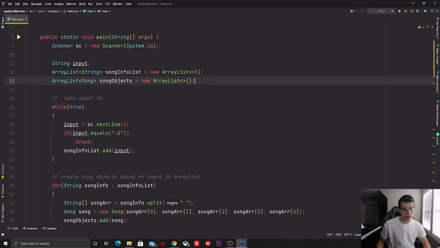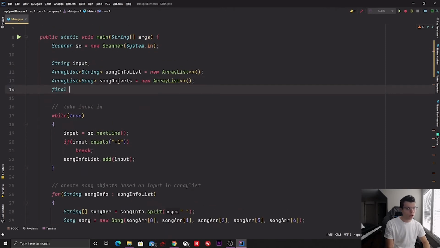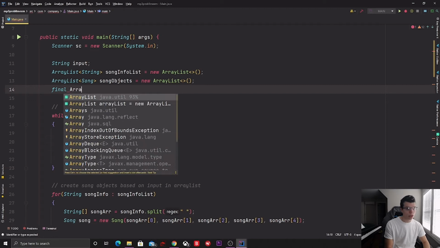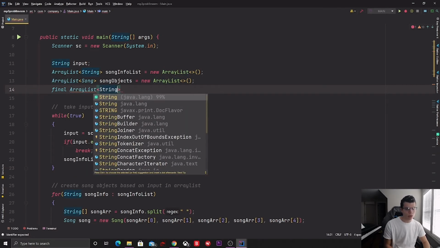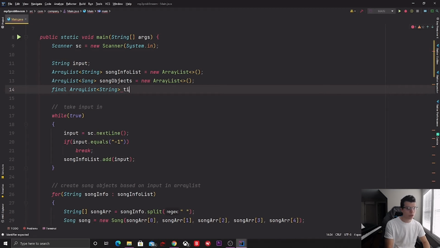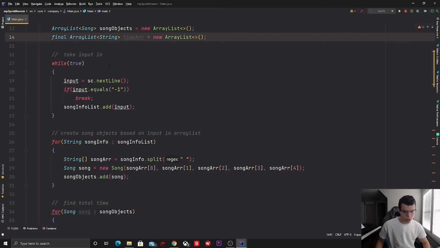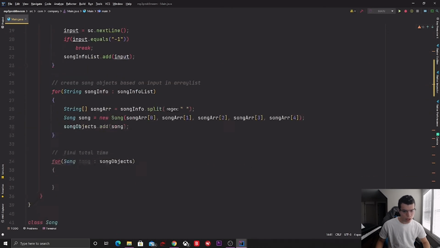Let's make a time array. I'll make it a final array list, right? Because this is total time, so it's never going to change once we get it. Let's just make it a string, because technically what the user inputted is strings. So we're going to have to figure out a way to add those as well. That'll be fun, adding strings together. We'll just parse them out probably.